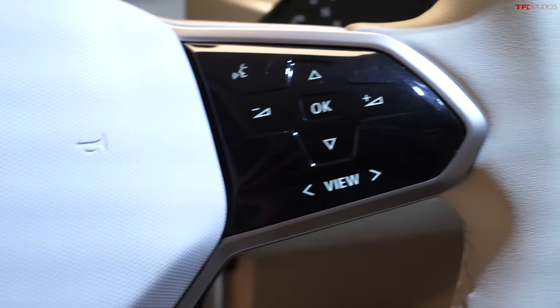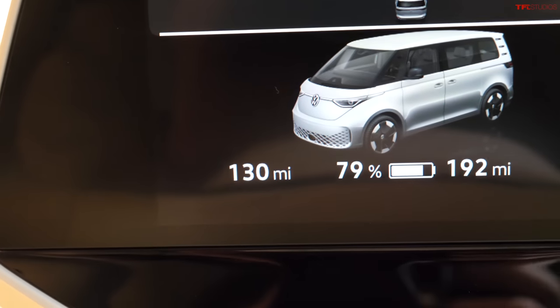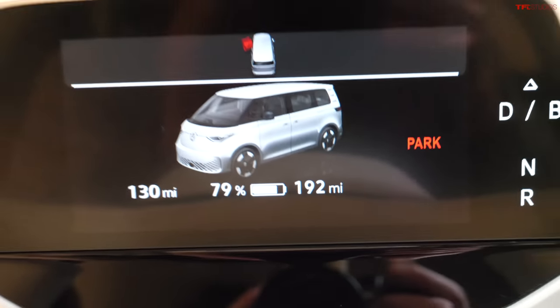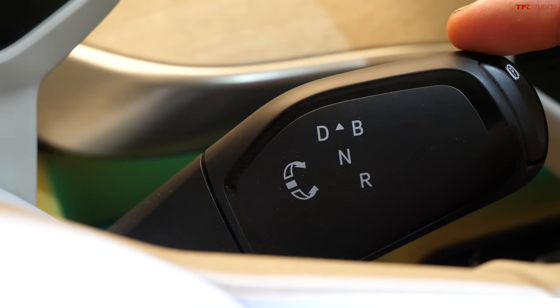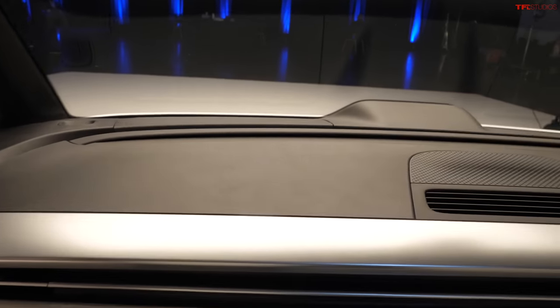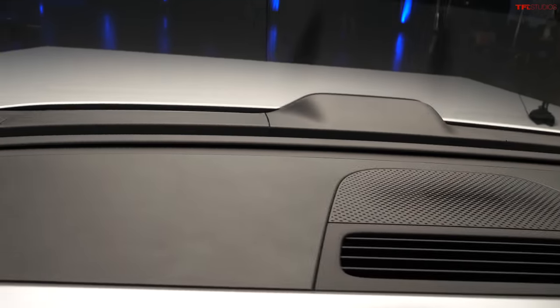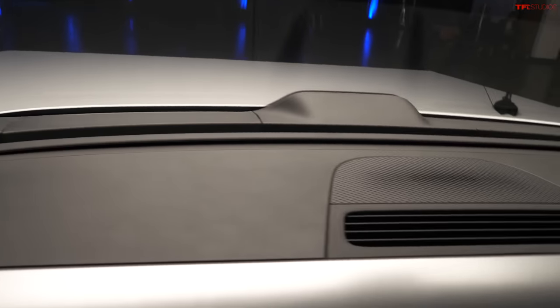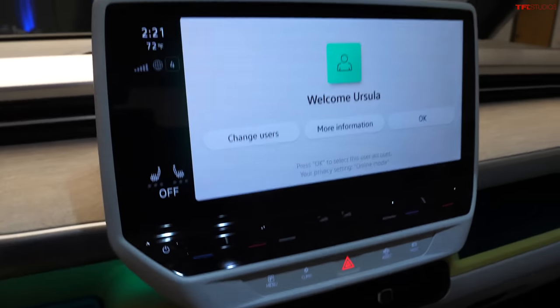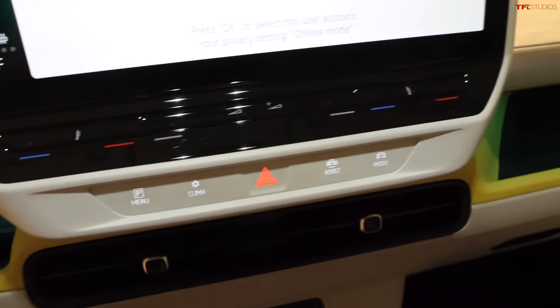Cruise control buttons are haptic touch as well as your media controls. You have a very similar setup to the ID4 in front - I like how they even show you a little picture of the ID Buzz there, showing your mileage, battery charge, and range. The drive indicators are similar to the ID4 but instead of having a lever they've moved it to a stalk, operating in the same way but just in a different location. The dash just keeps going and going - there is a whole lot of space up there. No real storage cubbies, but you do have a light bar that extends the entire length so you can see from the exterior things like state of charge and whether the vehicle's charging. Moving down, this is pretty much the same 12-inch screen you see in the ID4, with power, climate, and volume controls below, plus haptic buttons to change between different screens.